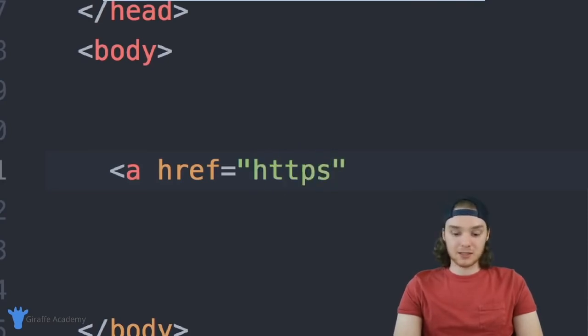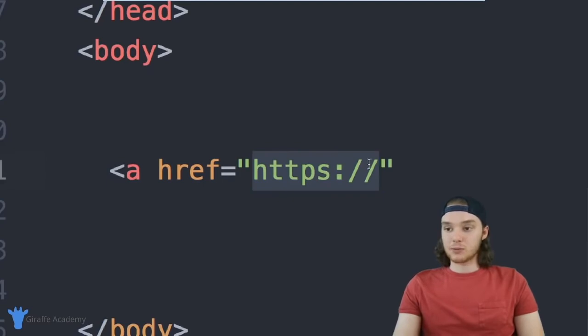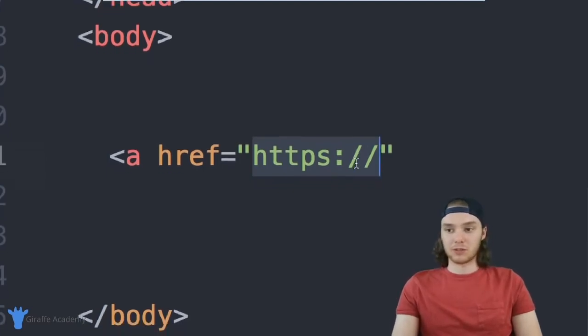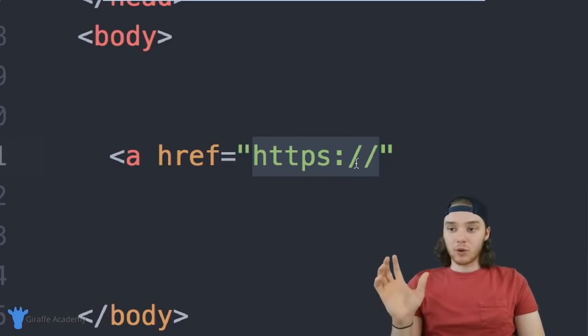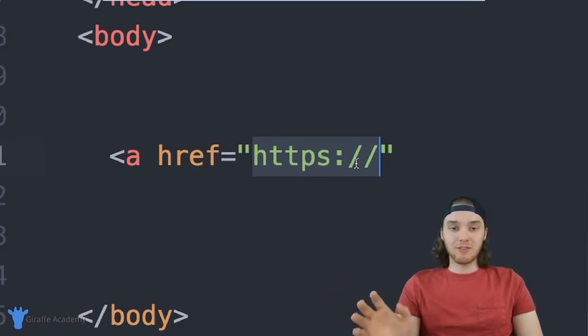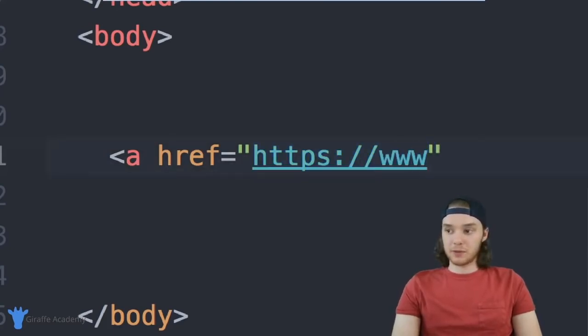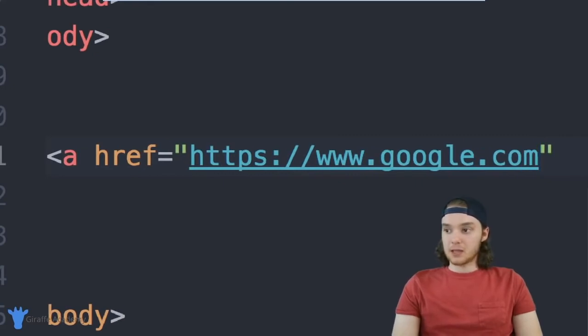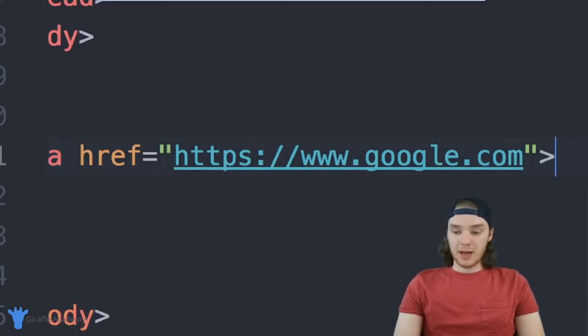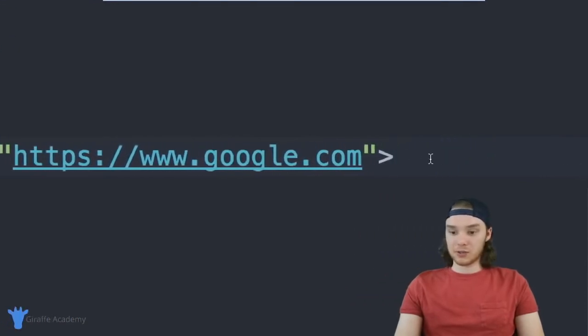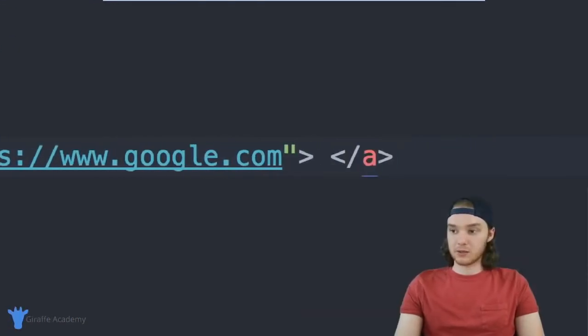So I can say https://. And you need to make sure that you include this HTTP or HTTPS part. A lot of times when you give someone a link, you won't include this, it'll just be www.whatever. But when you're creating an href and you're creating a link, you need to be very specific about where you want to go. So you're going to need to include this part, and then I can just type www.google.com. So what we've effectively done is told this link that we want it to link to this address, which is Google. And now I'll close this, and I can close off this entire tag, so we can just make this a closing a tag.